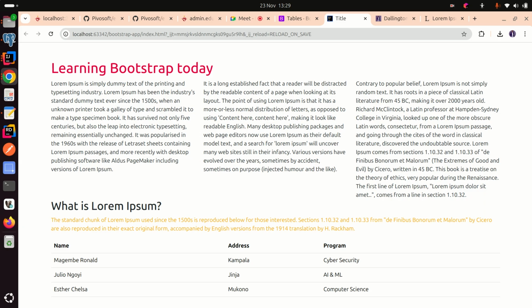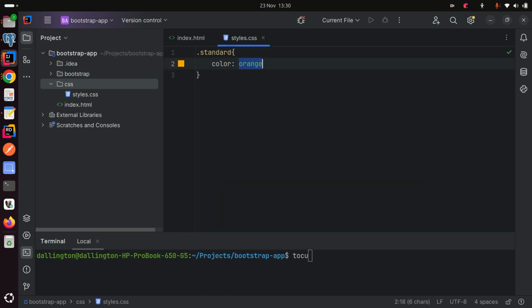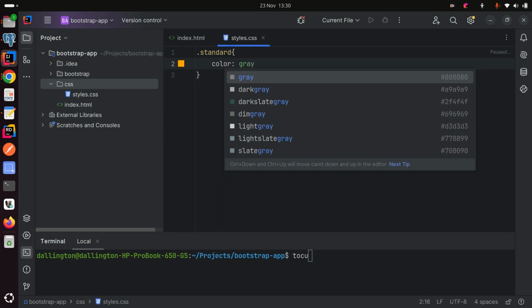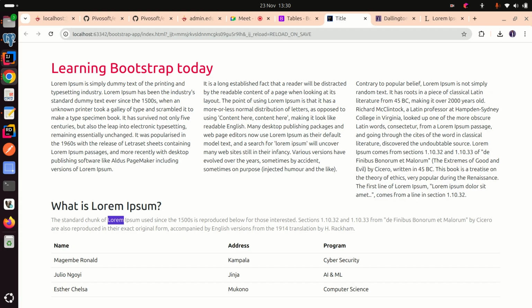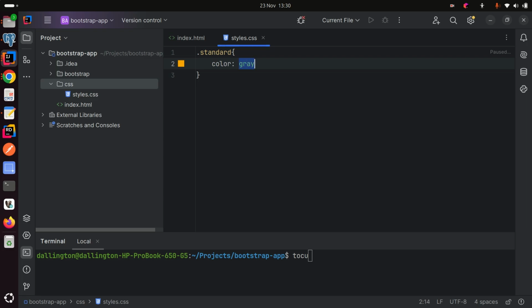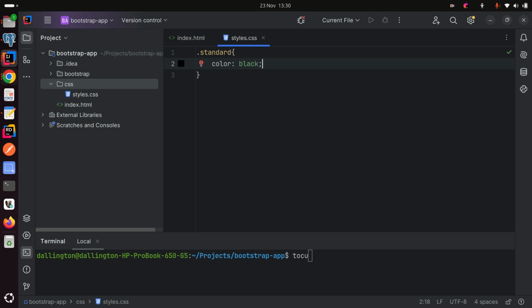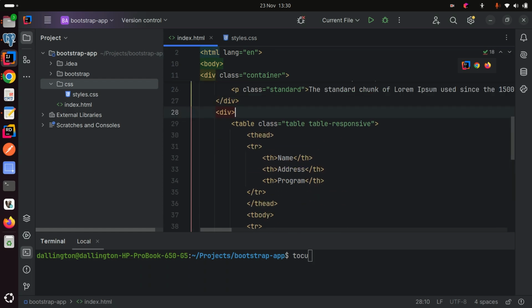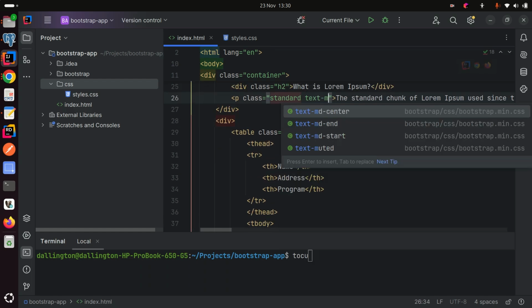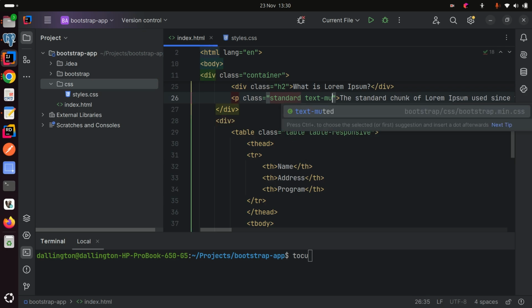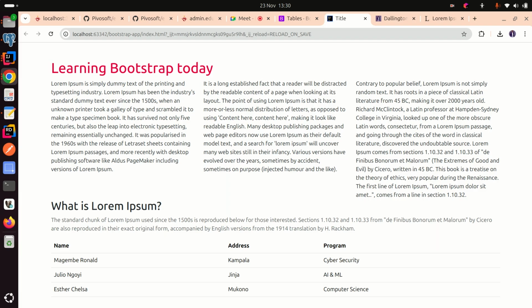Okay, so imagine doing this, we can put black or gray. If you put black, yeah, so we have this Bootstrap. Bootstrap has a text here. We put standard, has a class called, I think, text muted, and you can see it mutes. It's not black enough. Muted makes it a bit dim, like a muted text.